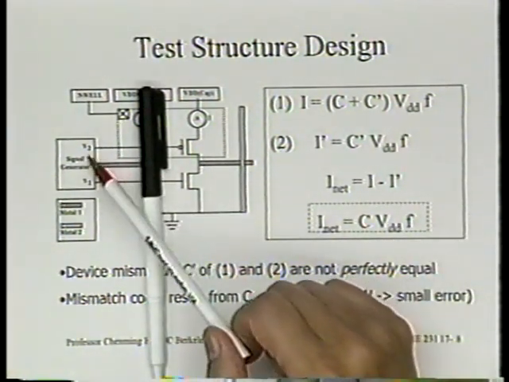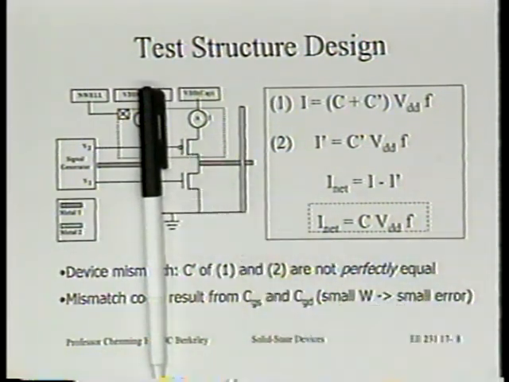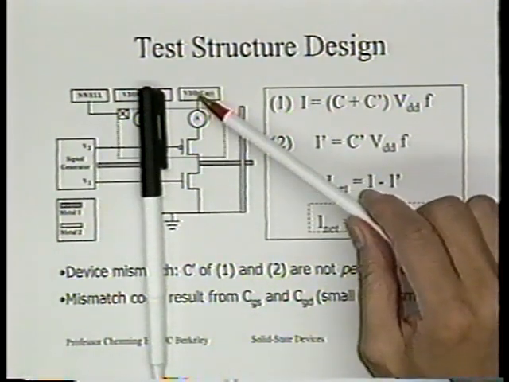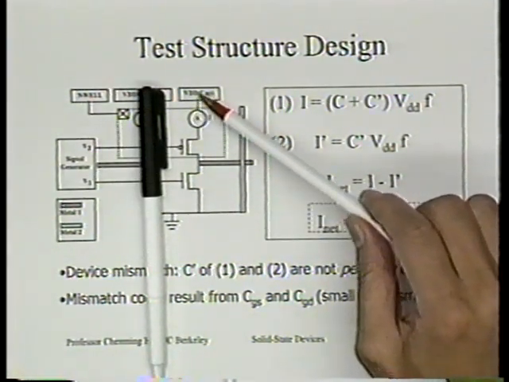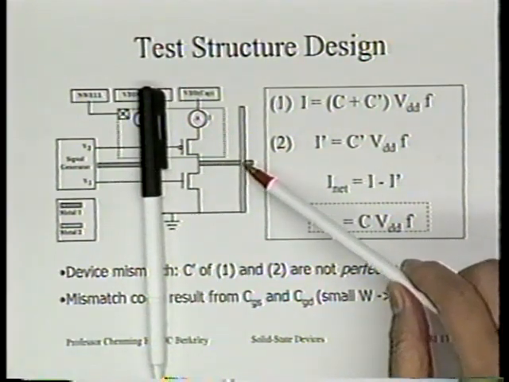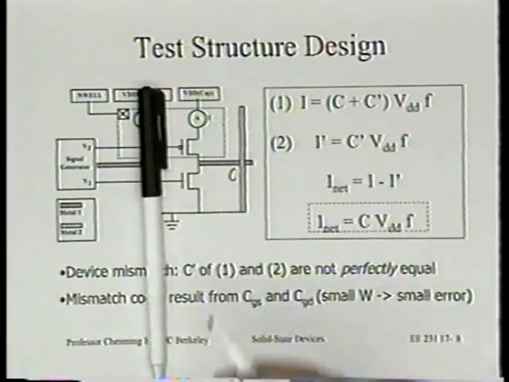Let's say first V2 goes low. Instead of low, let me just say we first turn on this p-channel transistor. We turn on the p-channel transistor so the current starts to flow from the VDD through the p-channel transistor to charge up the C. This is unknown C here. Is that right? This is unknown C. Charge up the C. Okay?